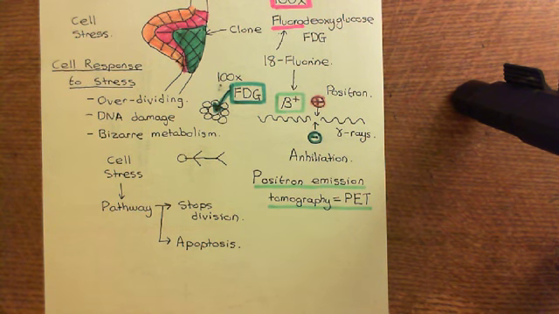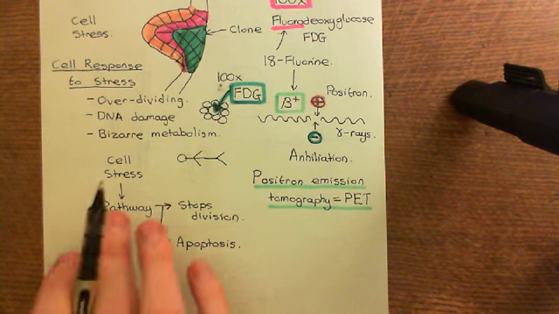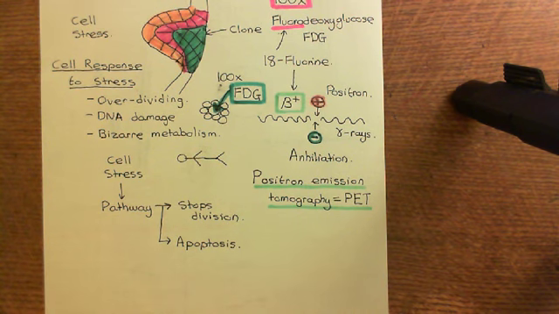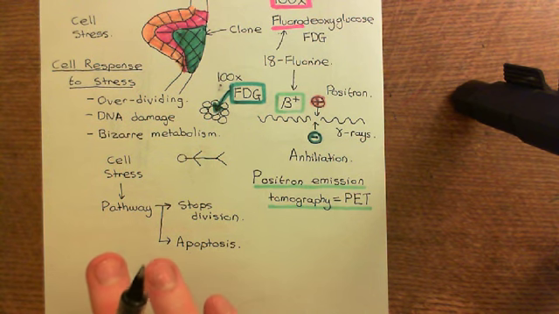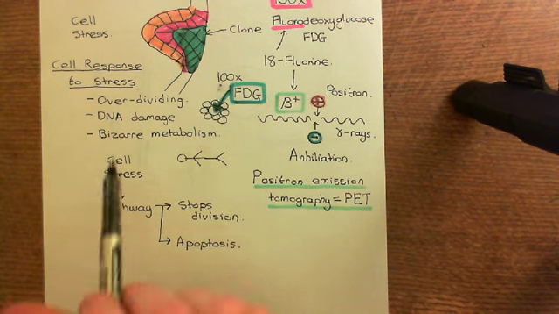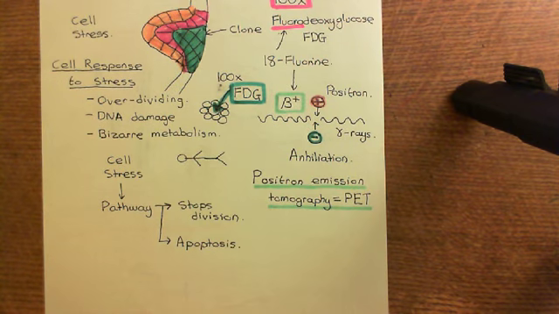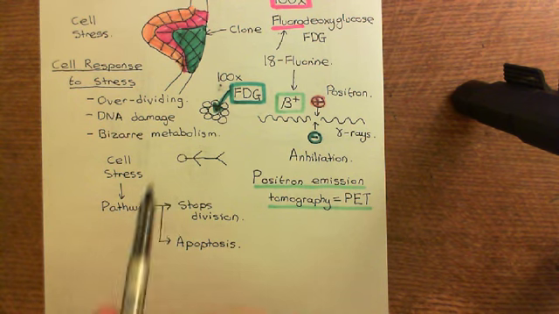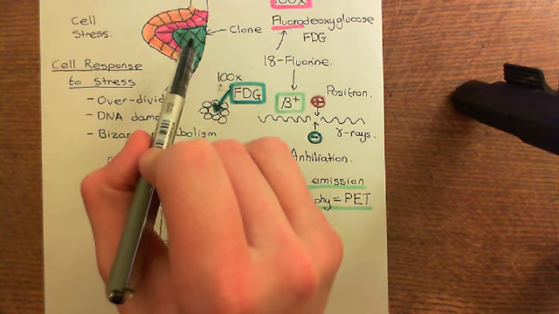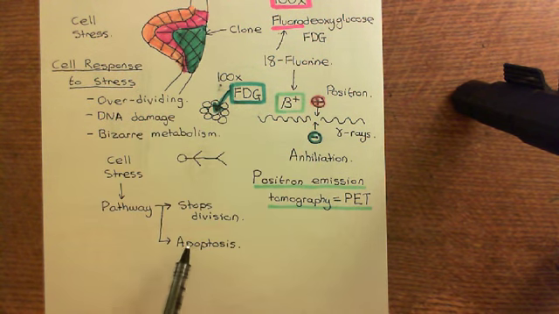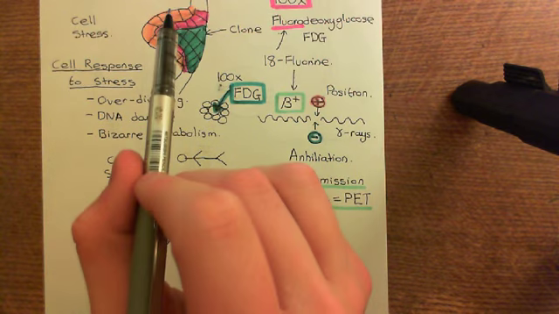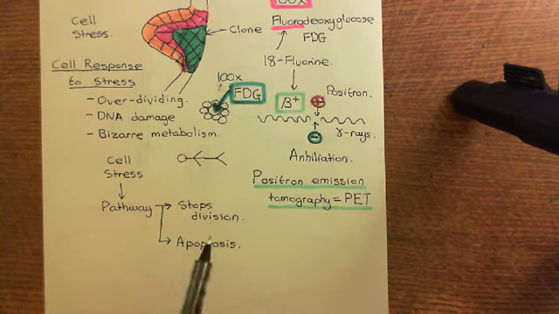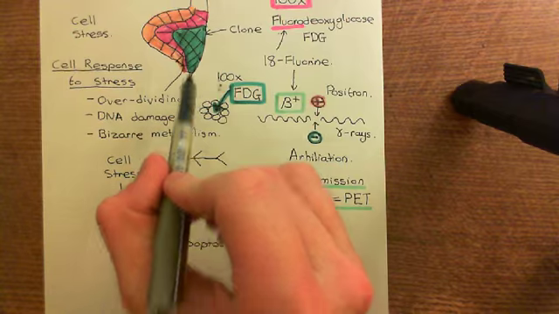If you get cells which are behaving in bizarre ways, they have this inbuilt pathway that tells them to die, or at least to stop dividing. So this is to protect the multicellular organism. This is a horrible pathway as far as our cancer cells are concerned, because they are doing the behaviours that will activate this pathway. So this pathway will be taking its toll on these cells, and some of them will be apoptosing because of it. So at the moment, this pathway is limiting how big this tumour can get.